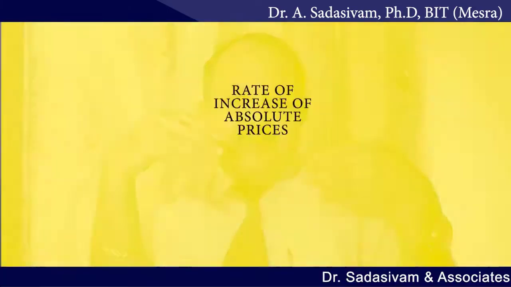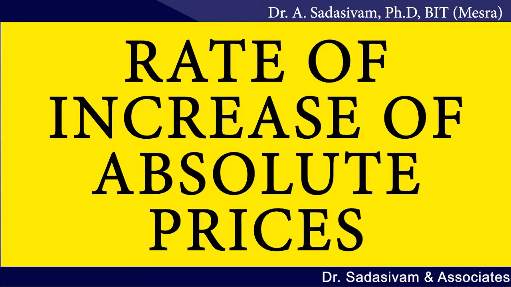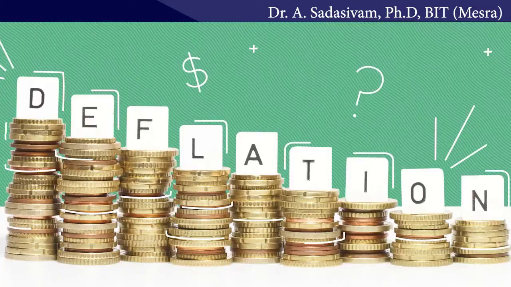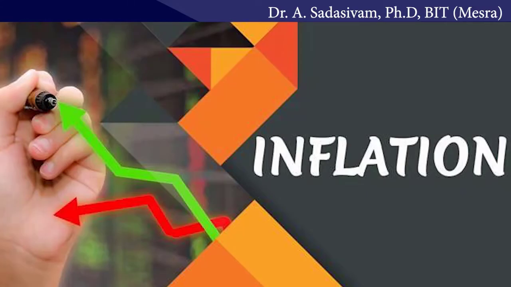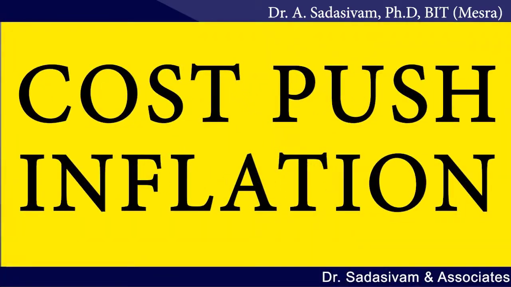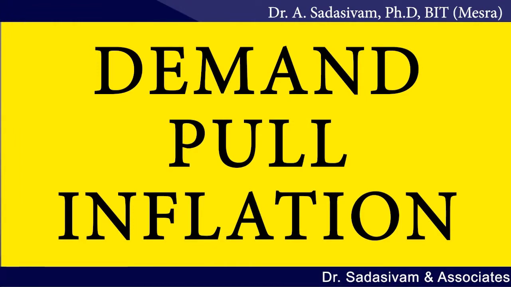Guys, as we all know, when we revise our theoretical knowledge a little bit, inflation is the rate of increase of absolute prices. So a high price is not inflation as long as prices are stable. On the other side, if there is a decrease, it's called deflation. Now, inflation can be caused through so many means. One is cost push inflation, and then you have something called demand pull inflation.